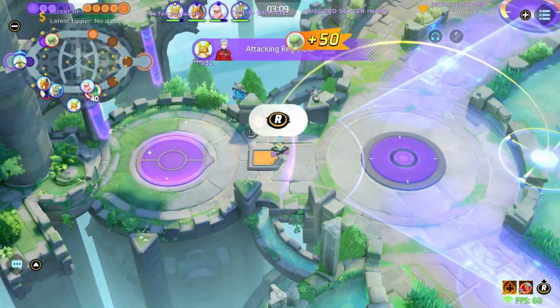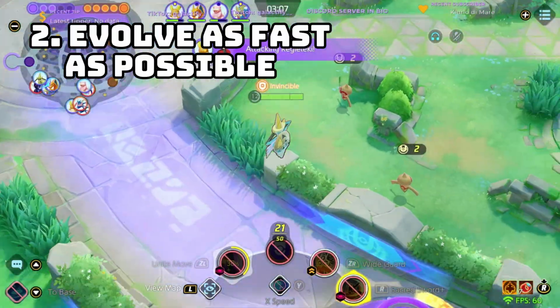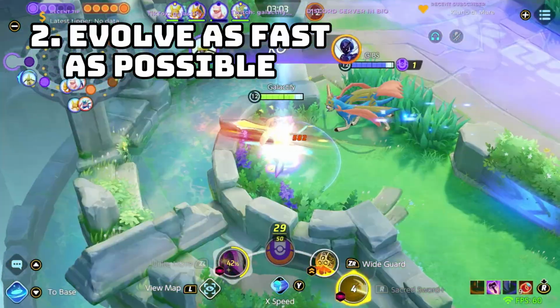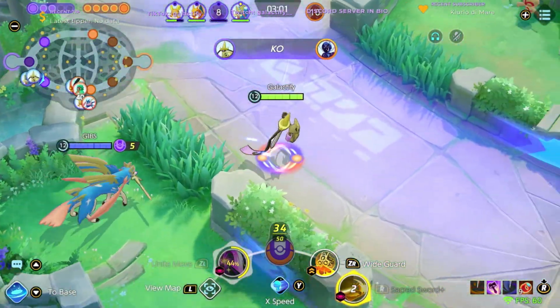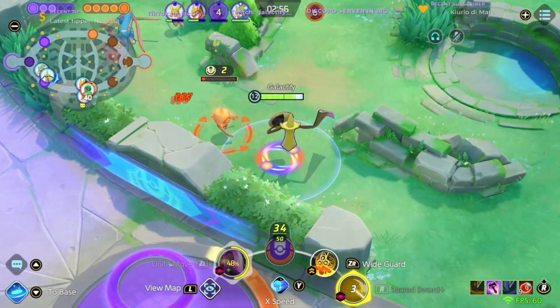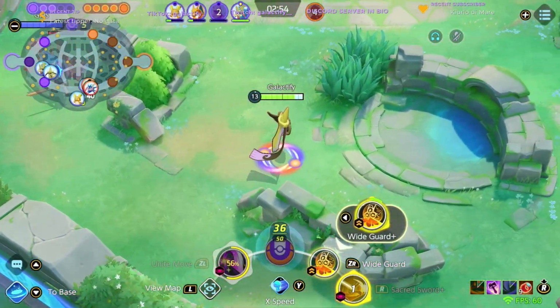The next tip is to prioritize getting your level 7 as soon as possible. Aegislash gets a big power spike when it evolves and gets its second move. So if you make sure that you can get that before the other central Pokemon, you'll have a massive advantage for the rest of the game.